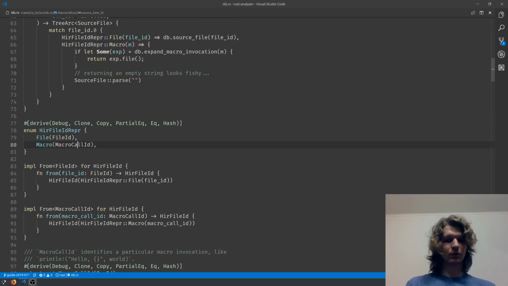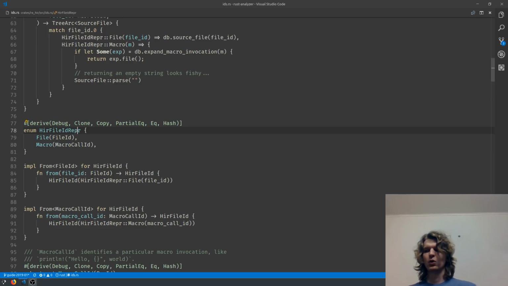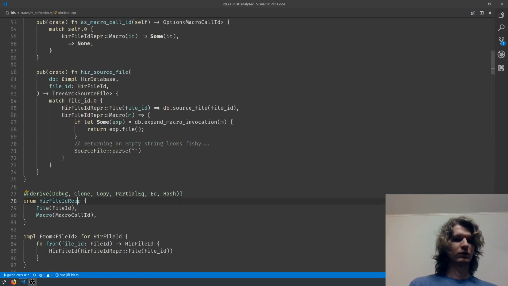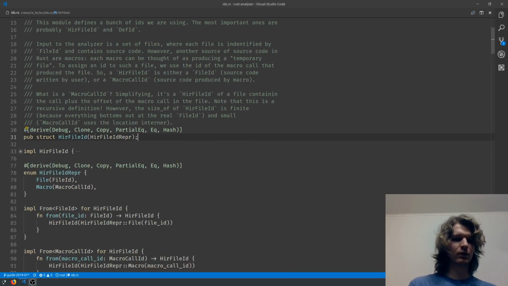So yeah, again, a file is either a source file or a macro file, where a macro file is determined by the macro invocation, and macro invocation is determined by the file and the position in this file. And you really see how this is recursive. So again, to really see the recursion, we have this HirFileId.